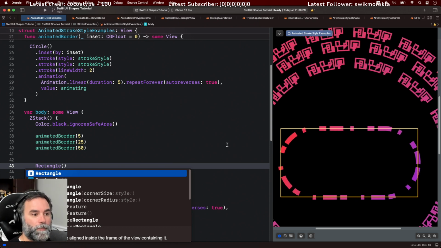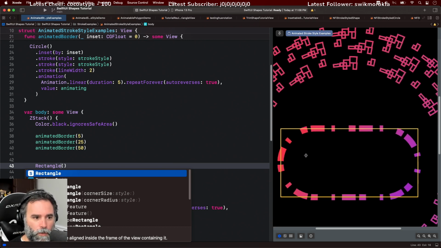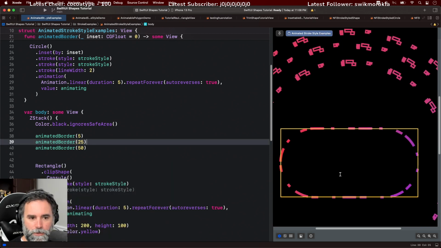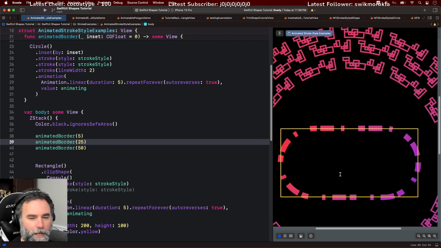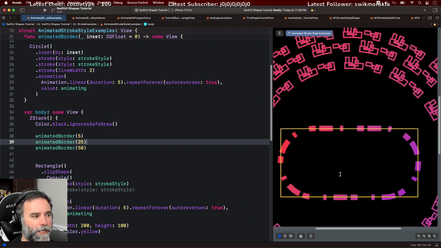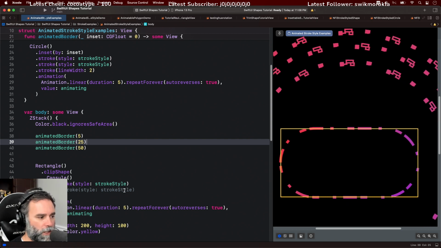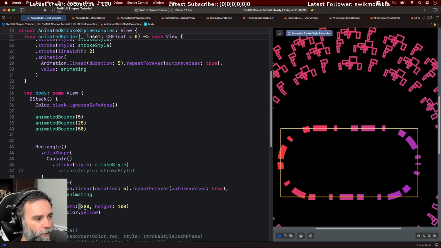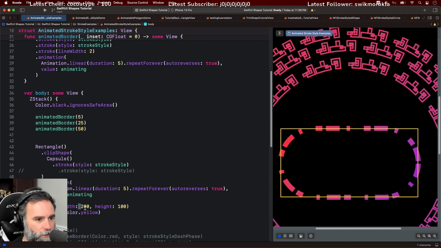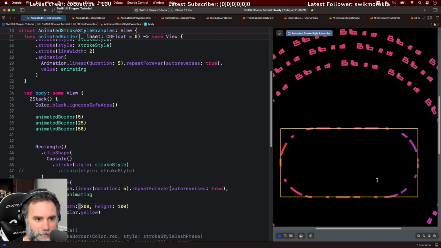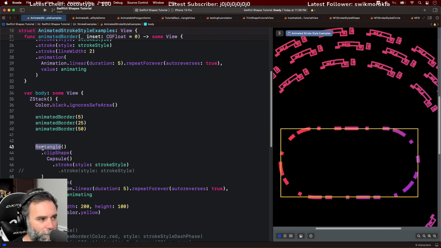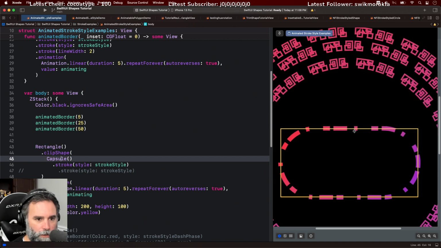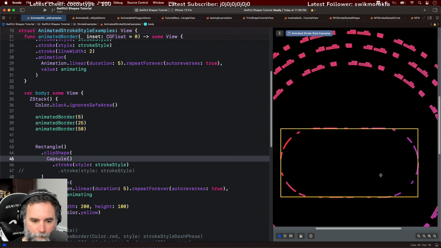Oh, look at that. What did we just see here? So our clip shape, when it's a capsule, and capsules are affected by the frame, right? Like when we had our original shape, a circle, circles only get drawn as circles, even when you have a frame modifier that has different widths and heights. So when you have a frame modifier with different widths and heights on a circle, your clip shape, even if it's a capsule, is not going to appear as a capsule. But if your shape is a rectangle taking up the entire width and height, now the capsule can do its job.